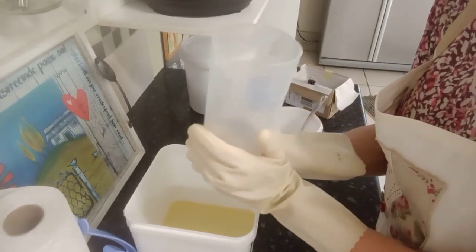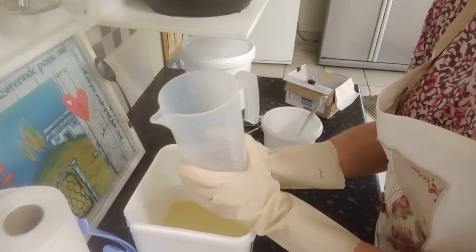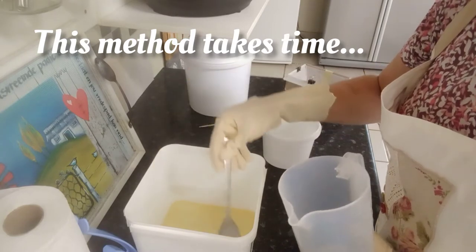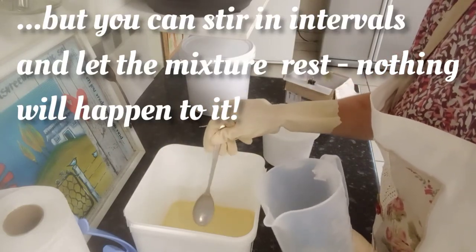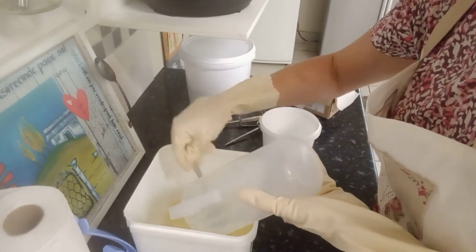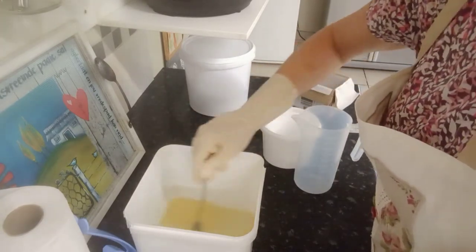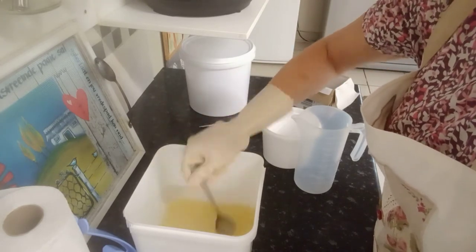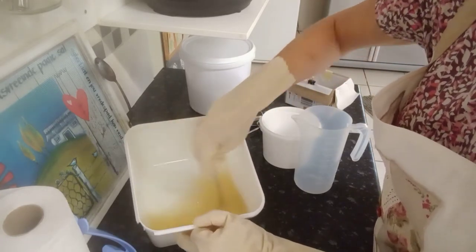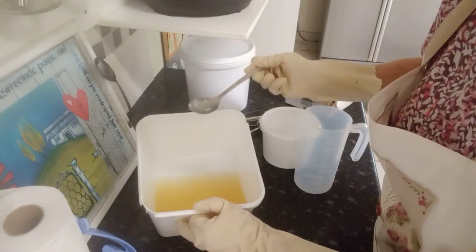My lye solution has cooled down enough for me to feel that it's only warm to the touch. And this is where you should really wear your protective goggles, because it can splatter. I also use this very deep container because I'm going to use my electrical beaters. I don't want anything to go over the edge of my bucket. Let me show you how I use my electric beaters to emulsify this mixture.